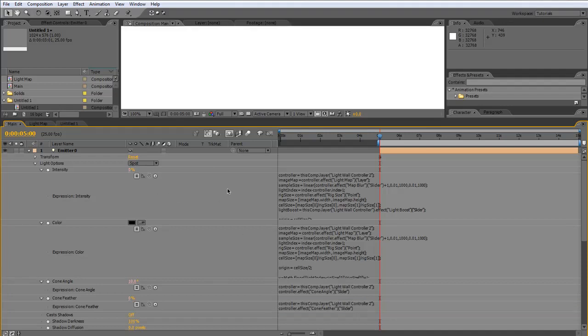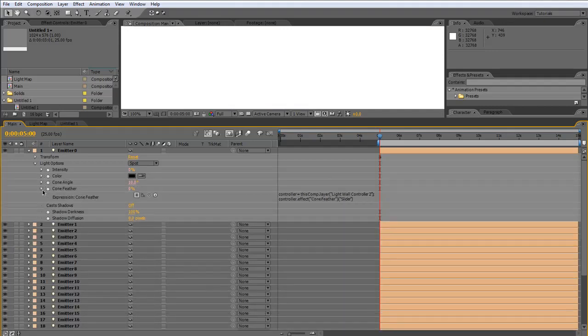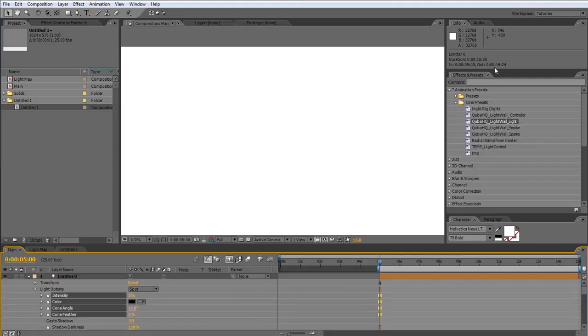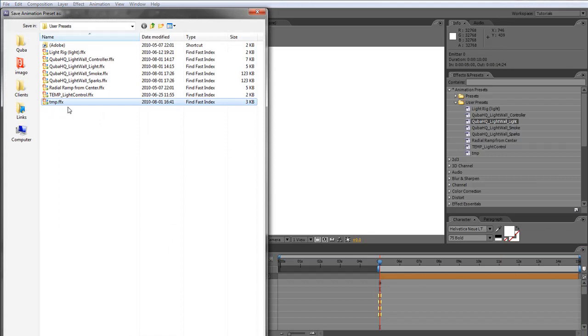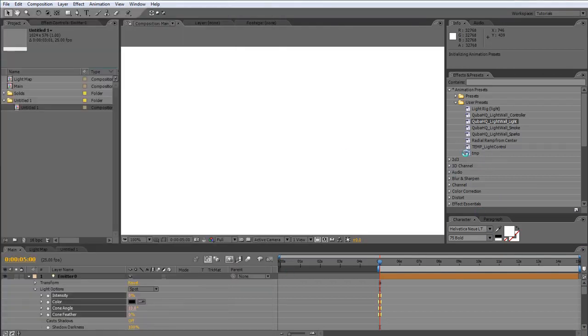Alright, so we have this thing done, and we could either copy paste this or do something much simpler. I'm gonna select all these 4 properties that right now define our light, go to effects and presets, click on new and save it as a TMP or temp FFX file. And I did it before, so I already have it there.